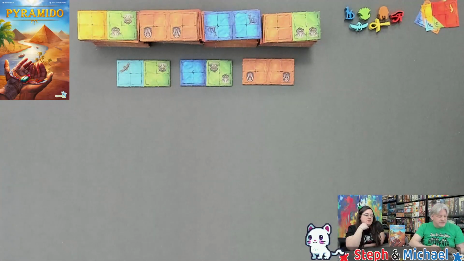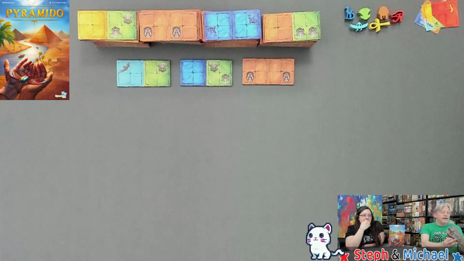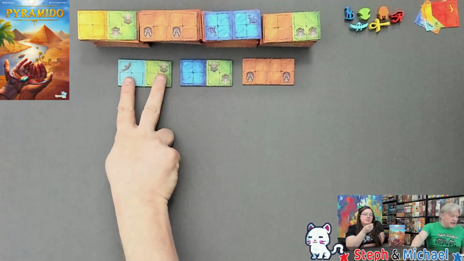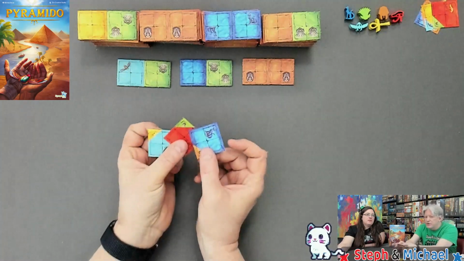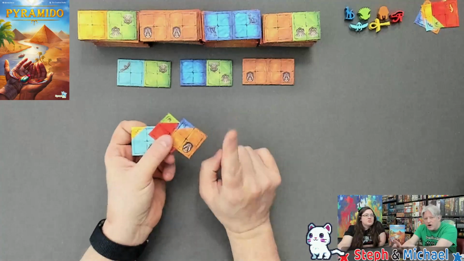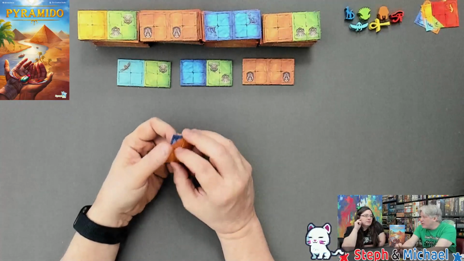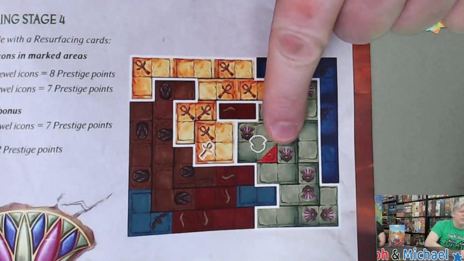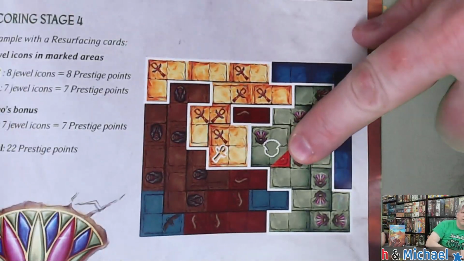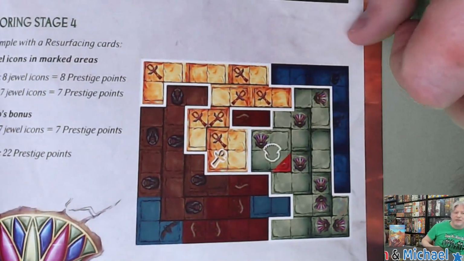Yeah, so you want to really pick and choose on these tiles that you place on top. So by the time you get to stage 4, you're basically scoring for one of 2 colors. And keep in mind, this is an opportune time to use your resurfacing card on this last domino. Why? Because anything that is not marked is not scored. Therefore, you want to be able to resurface one and not resurface the other one so you can score both of them.